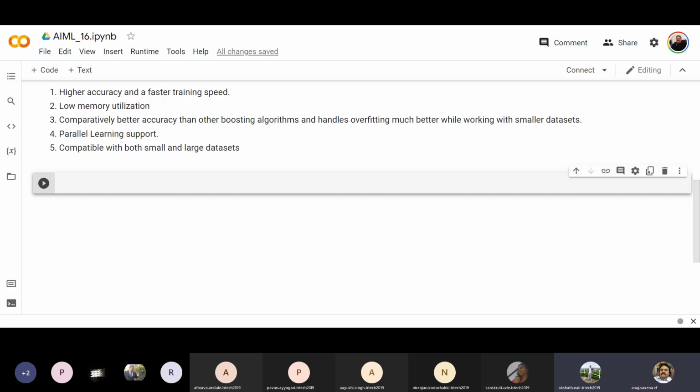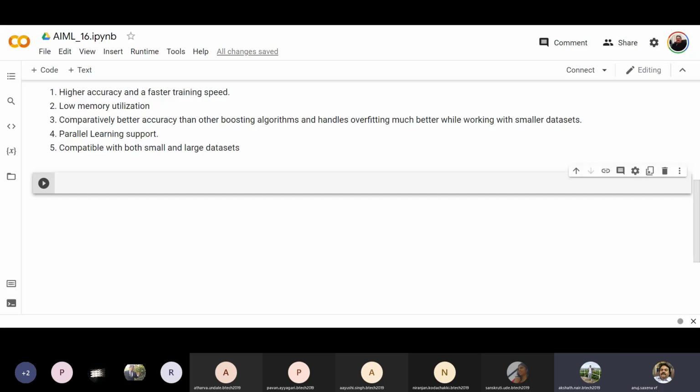Now, we have LightGBM, which uses GOSS or EFB. And I've explained what GOSS is and EFB is. EFB is not required for now. I've just done with the GOSS. So gradient boosting, we already know what gradient boosting is. The main features of LGBM models, there are 5 things. One is high accuracy and faster training speed. Then low memory utilization, that is also very important. Speed and memory are 2 things which are very important.